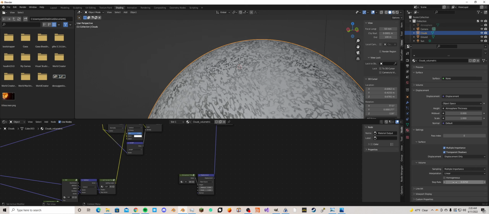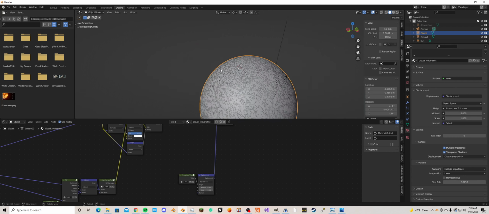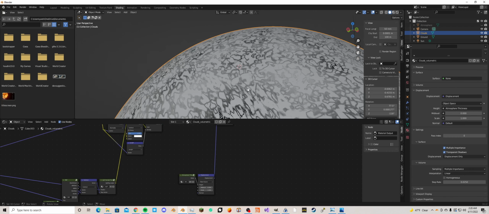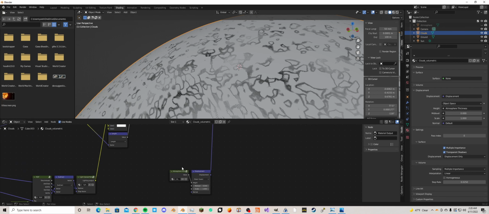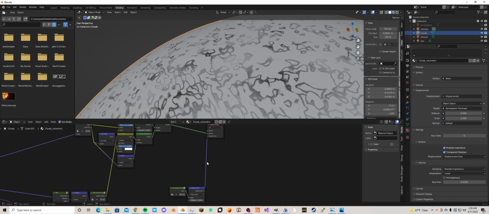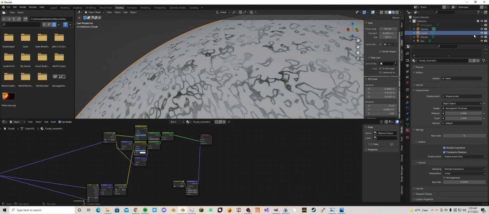And in order to keep the atmosphere running quickly, we need to make a cloud layer where the volume is only where the clouds are. So we need a little bit of a fancier displacement setup. The first thing we need to do is figure out, we've got our cloud height and our cloud thickness, where the outside of the clouds are, and then we need to do the inside.